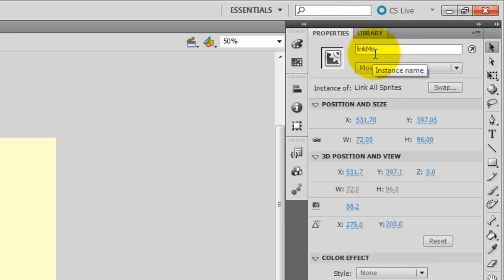The typical format in object-oriented programming is to humpback things, and what that means is that the first word is lowercase letters. The next word, you capitalize the first letter of that, so you think of it like a camel's humps. And if I was typing in, for example, programming is cool, I would type programming and then capital I for is, cool with a capital C. So it looks like it's a couple little humps there. And you'll also notice that it's all one word, so you can't have spaces in instance names. So let's put it back to where it was, Link MC, press enter, and we're good to go there.